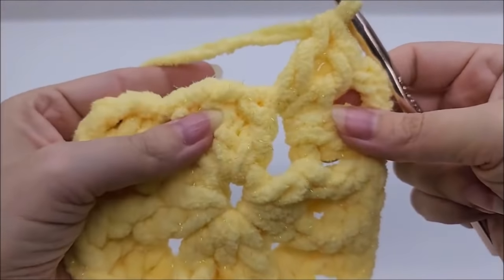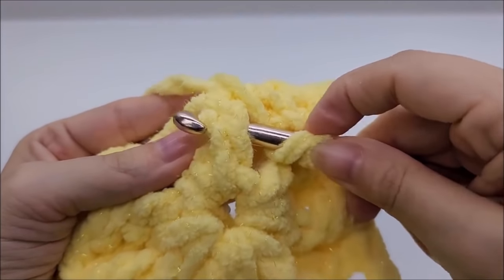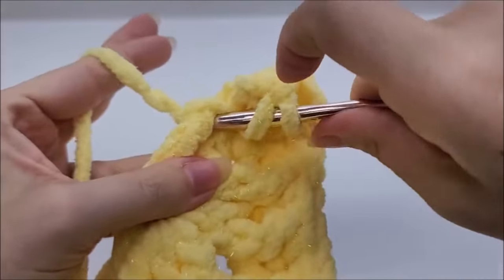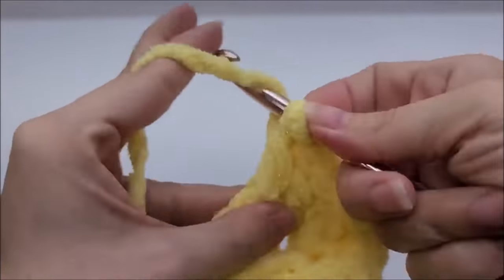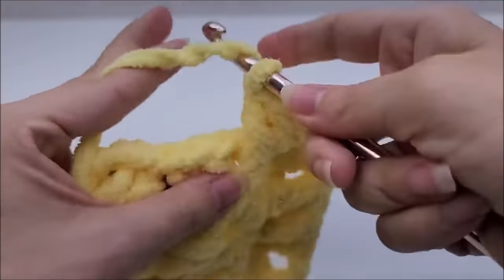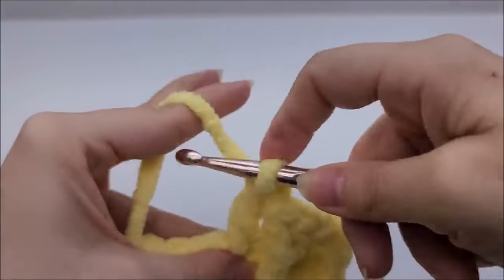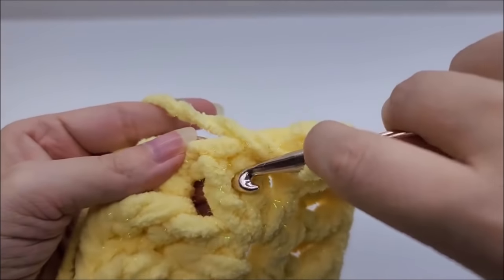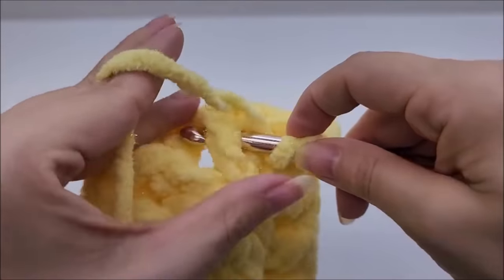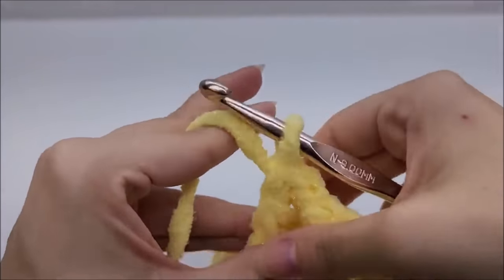Okay, now we're going to start off again with a front post double crochet around the post of the next stitch. A regular double crochet into the top of the next stitch. Front post double crochet here around the last stitch here, and now we are at the end.